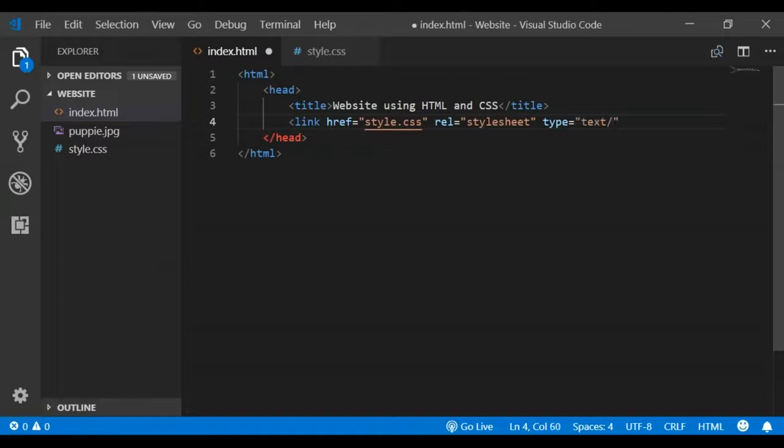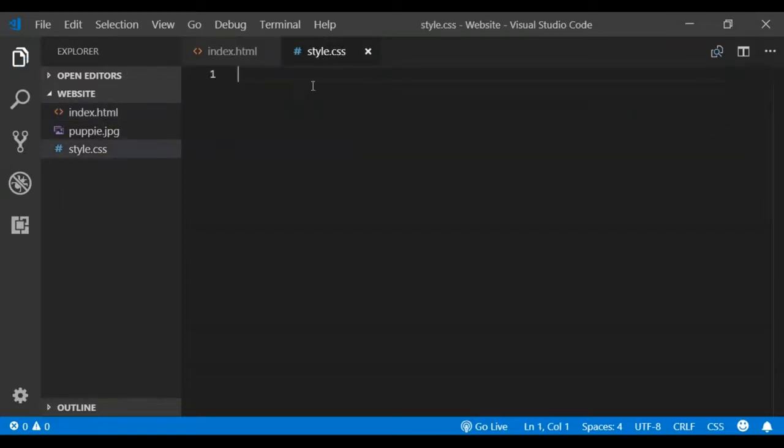Now, like I mentioned before, if you're not familiar with the basic concepts of HTML and CSS, please look up the courses that I'll leave in the description box below. Go through them and then come back to this video, because you only require the basics of HTML and CSS in this website. All right. Okay, so I've created head tags over here, title tags, and I've also linked my CSS file. Okay, let me just save this and let's go to the style.css file.